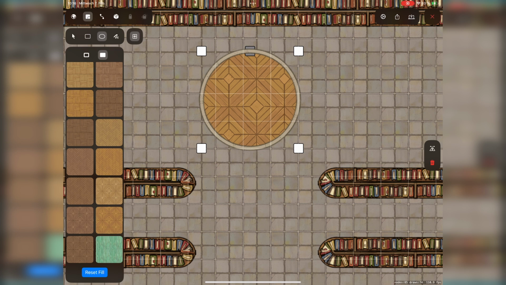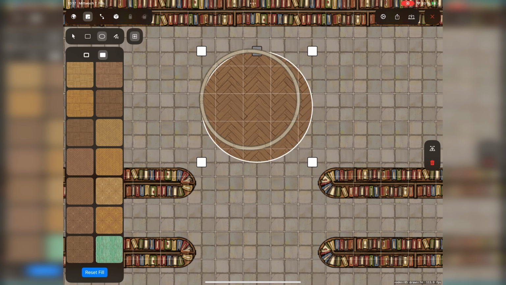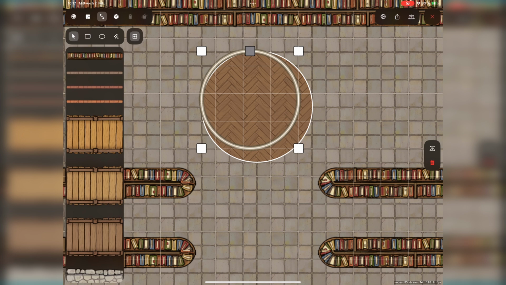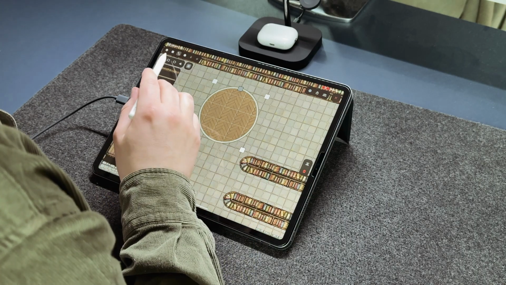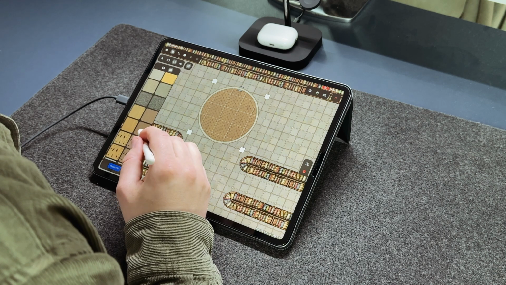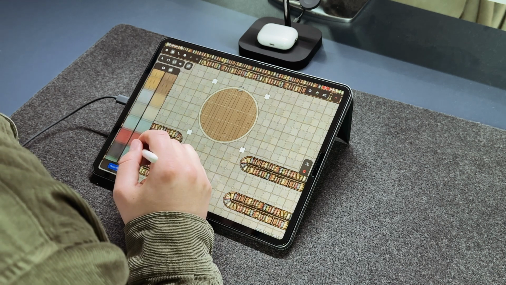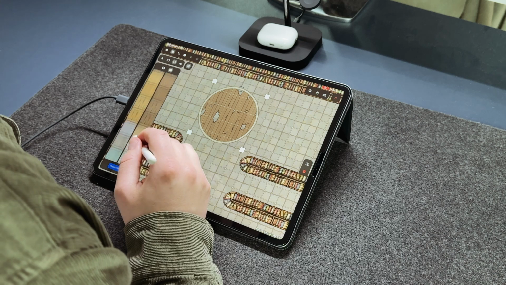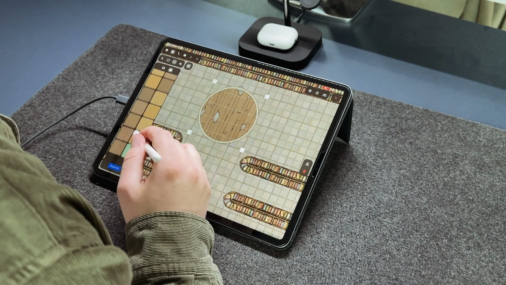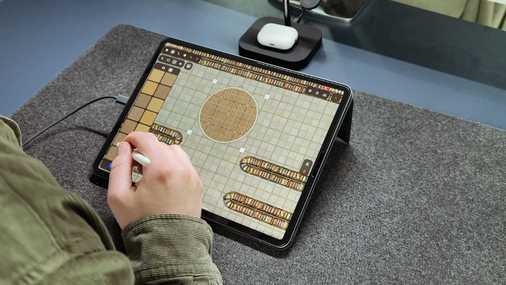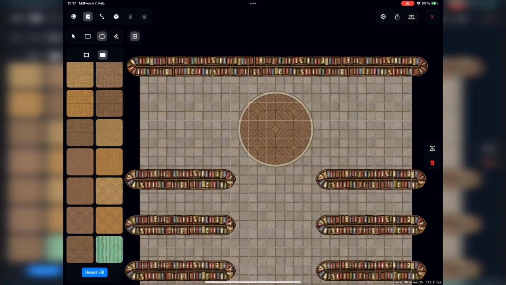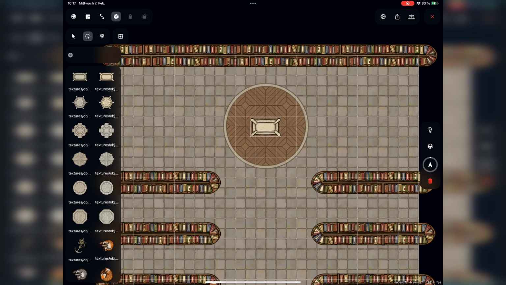Still undecided for the texture. And this is the point where I'm thinking that a wooden pedestal would fit nice for the theme. So I'm adjusting the center here. As you can see, I have 2 shapes. I basically have a fill shape underneath and then a rim on top. And that helps me separate those 2 layers and make sure that I can properly find the right path to use.